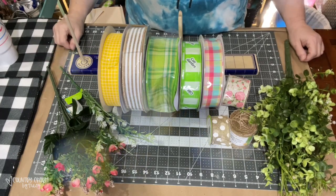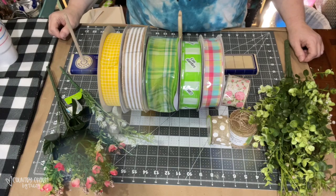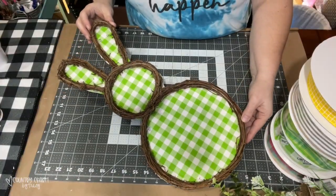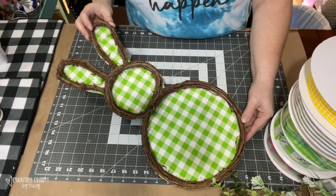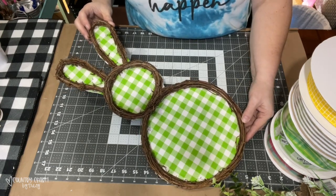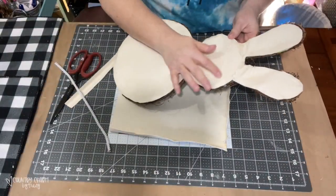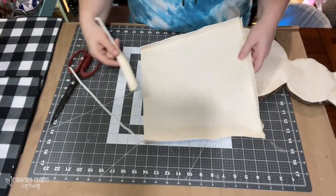I'm going to show you how I did it as well as how I decorated this cute bunny with this green and white checkered fabric. It turned out so cute. The twig bunny is something that I had on hand that Hobby Lobby was offering in years past. I don't seem to find them this year, but fingers crossed that they have them in the future.